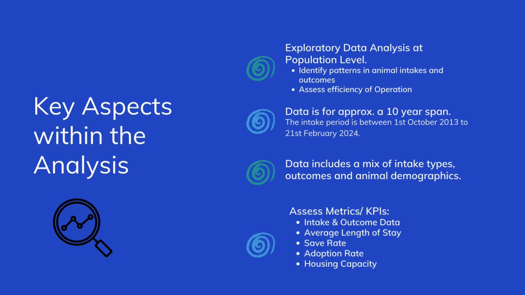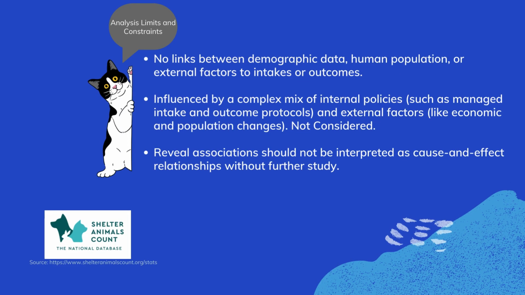It's important to also understand and appreciate the analysis limitations and constraints. When dealing with data, there are always going to be issues within the raw data that need to be addressed and assumptions need to be made. So, for example, new links between demographic data, human population, and external factors to intakes or outcomes can be assessed, as there is new research to back that assessment.